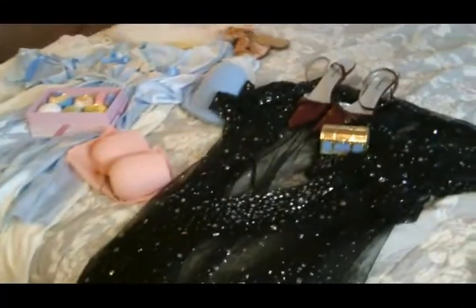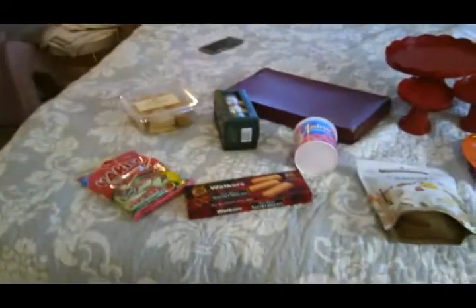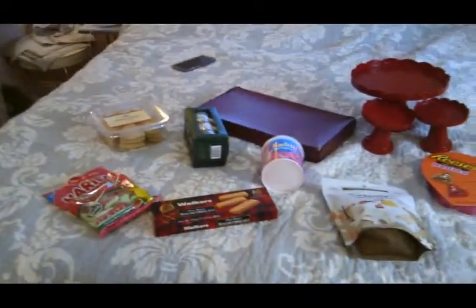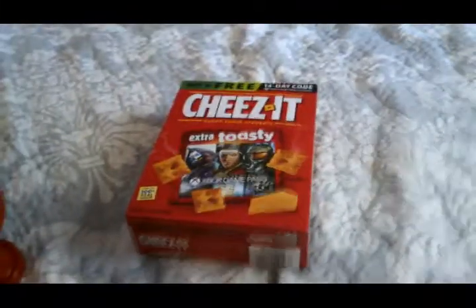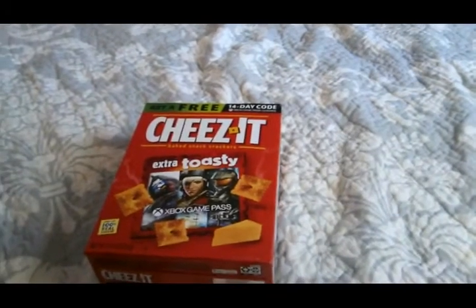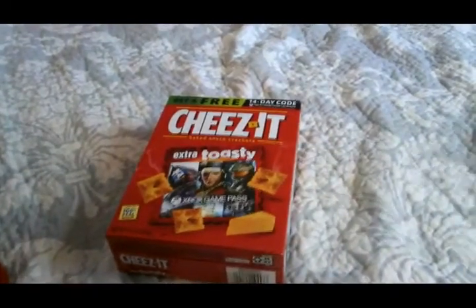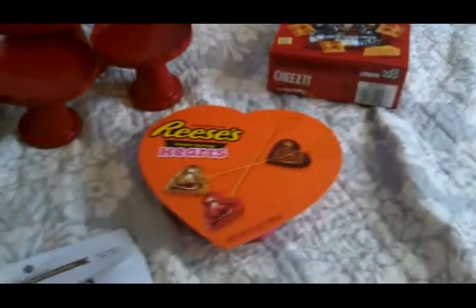Next I'm going to show you what I bring for snacks — our favorites when we do a little night together. I just went to Target and picked up some things for our evening at a bed and breakfast. First things first, we always have to have Cheez-Its. The first weekend we ever spent together we ran to Meijer, the 24-hour grocery store here in the midwest, and we've been getting Cheez-Its for hotel rooms ever since.